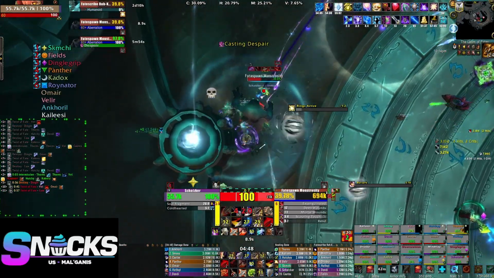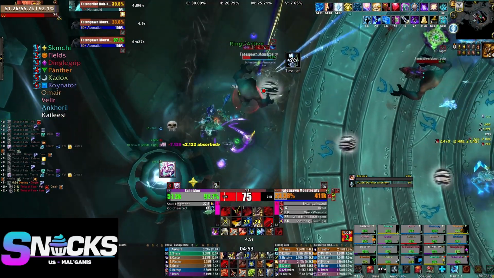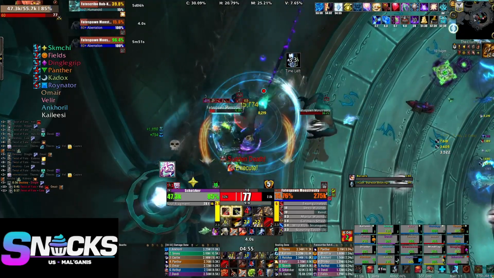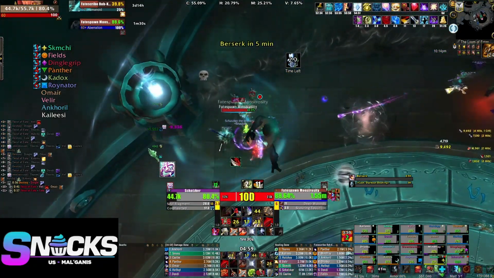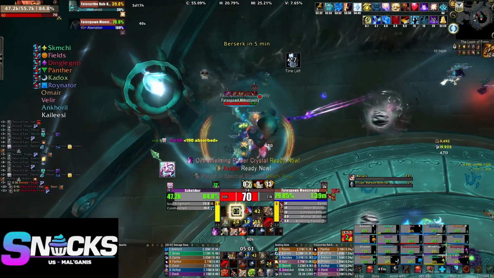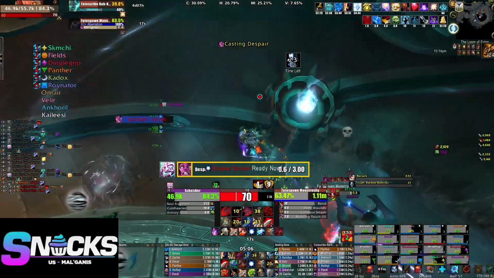Now, if your guild is doing the phase 3 burn strategy where you just kill the boss before the runes explode, which is what my guild is doing, then you're going to want to hold on to your cooldowns when they come back up again in intermission 2. If your guild is doing the runes in phase 3, then you would want to use them during this intermission because they're likely going to be coming back up before the end of the fight.